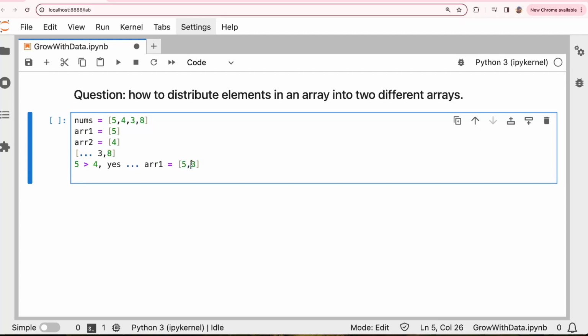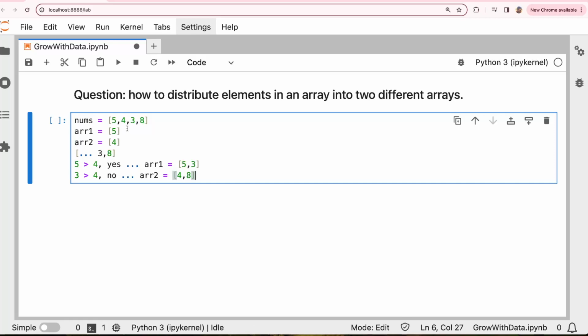Now the last element of array 1 is 3 and the last element of array 2 is 4. So we check if 3 is greater than 4. It's no, so you append to array 2: now it's 4 and the new element is 8.